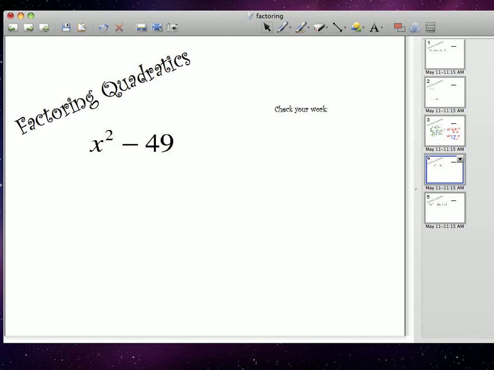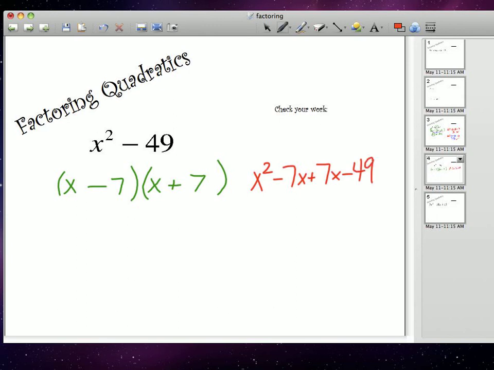All right, we had a little bit of experience in these yesterday, and some students recognized that there is a pattern. There is a specific pattern that yields no middle term. This is called the difference of two squares, and it is only possible when you have opposite signs, as in this case, -7 and +7. Just that easy. If you're not believing me, go ahead and check. You're going to get x squared minus 7x plus 7x minus 49. Please note, this only works when you have a negative. It is called the difference of two squares.